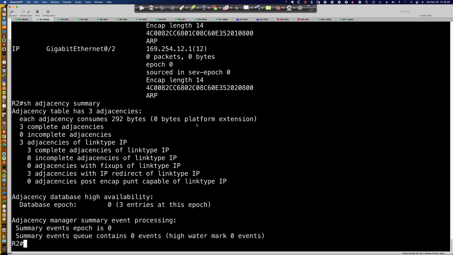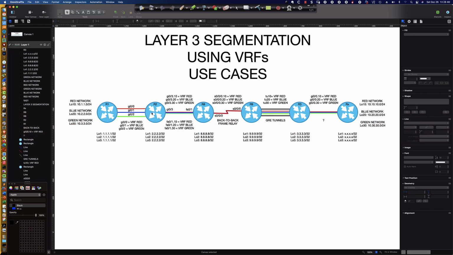All right, so we've got everything set up here between router 1 and router 2 for physical interfaces with this VRF configuration. And so what we're going to be doing tomorrow is we're going to be looking at router 2 connecting to router 8. And so it's going to be from Gigabit Ethernet 0/3 on router 2 to Fast Ethernet 0/1 on router 8.